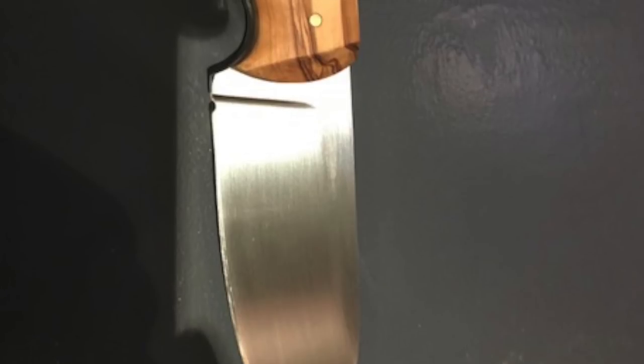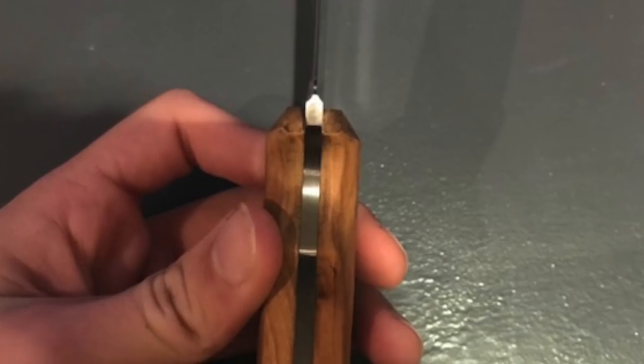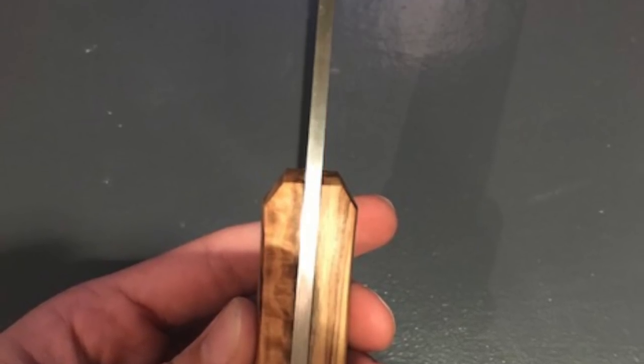Next up is a knife from Ben, a 14-year-old knife maker, and he says this was his first proper knife. The steel is O1 tool steel, with brass pins and cocobolo for the handle scales, and he made the whole thing with a 1x30 belt sander and a hacksaw. He used a piece of angle iron as a grinding jig to keep the bevels consistent. He's super happy with it — and absolutely, this knife turned out really nicely. Lots of extra work and attention to detail, Ben.